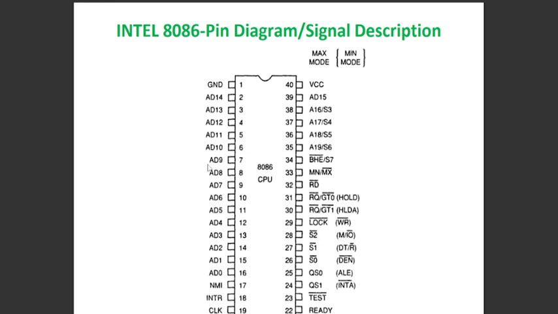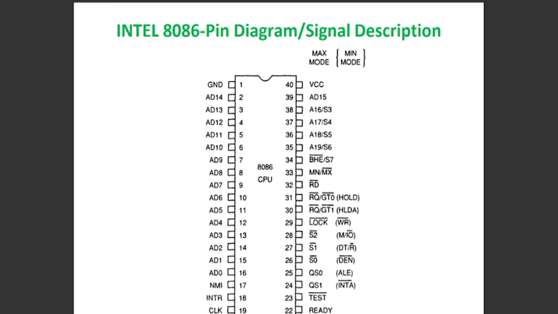The first pin is power supply and frequency signals, that is VCC. It uses 5 volt DC supply at VCC pin number 40 and uses ground at VSS in pin number 1 and 20 for its operations. And the next pin is the clock signal, pin number 19. This clock signal is provided through pin number 19. It provides timing to the processor for operations. Its frequency is different for different versions, that is 5 MHz, 8 MHz and 10 MHz.